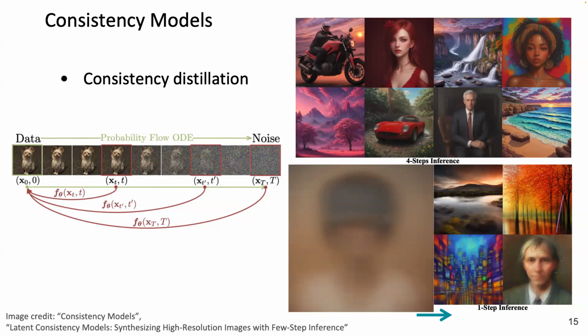By implementing the idea of the consistency model on one of the latent diffusion models, as shown in the right-side result quoted from the latent consistency model paper, we can see that the bottom right one-step inference result, although somewhat still blurry compared with the 50-step result, is of much better quality compared with the naive one-step result we showed on the previous page. If we want to further improve the performance, we can simply add a certain amount of noise to this initial one-step generation and run further network inference. For example, this brings the upper four-step result, which is of better quality.